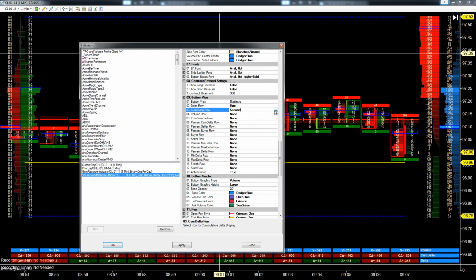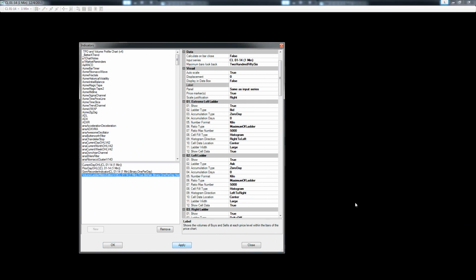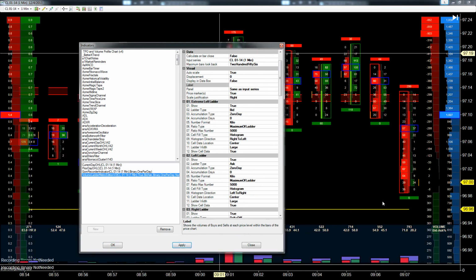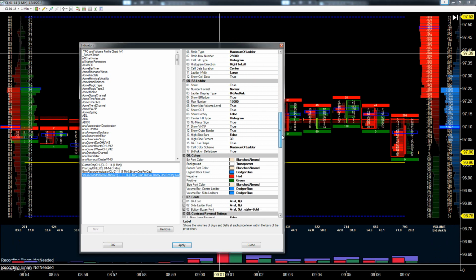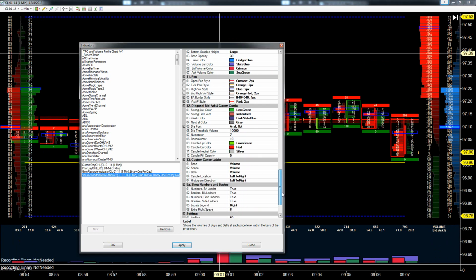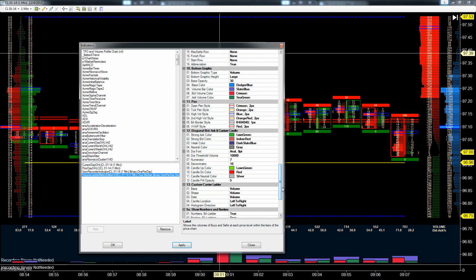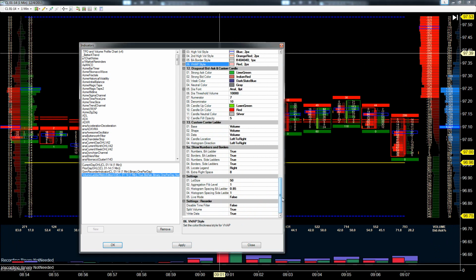And if you want to adjust it back, just switch these to none. Then you can go back up to statistic, show the graphic view, and hit apply, and it'll show the graphic view just like it was before. So overall, really, really nice additions to the GOMI indicator itself. And just like before, you can adjust all kinds of different stuff as far as how the colors show up, even down to what the VWAP, the new addition to it, looks like. It's a really, really good update. So if you're a user of the GOMI, I would definitely check out the update that just came out for it.